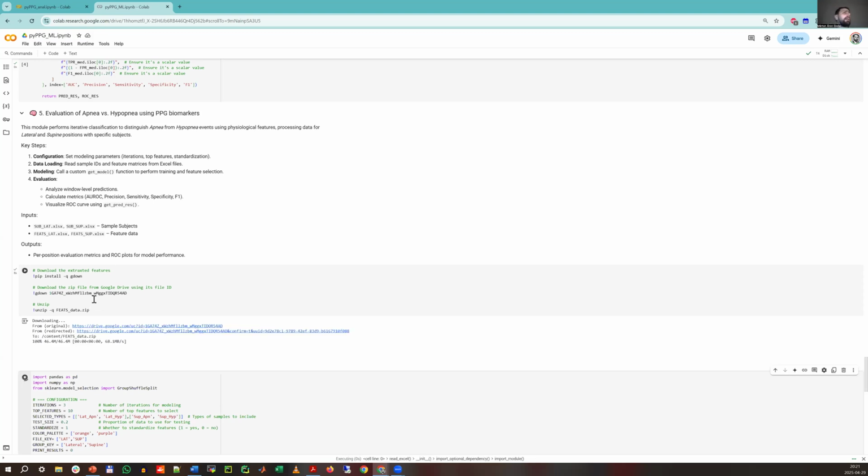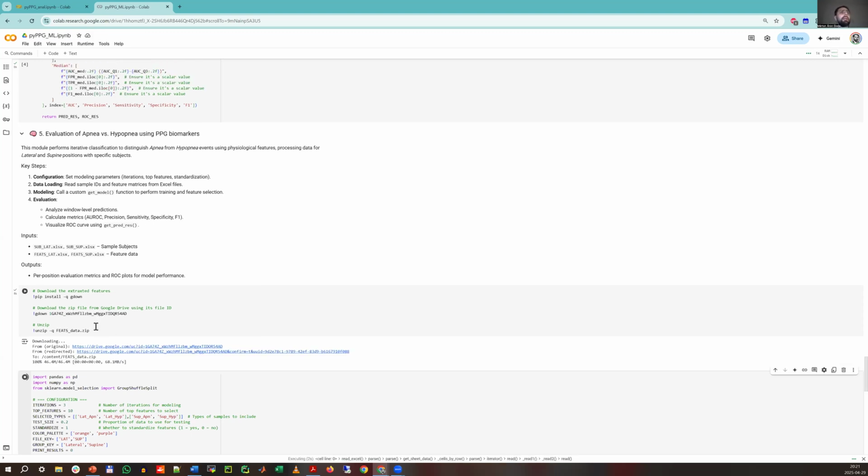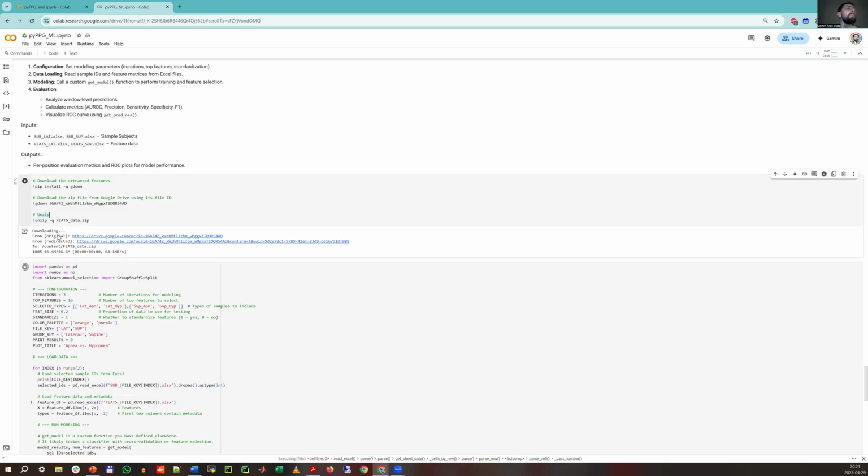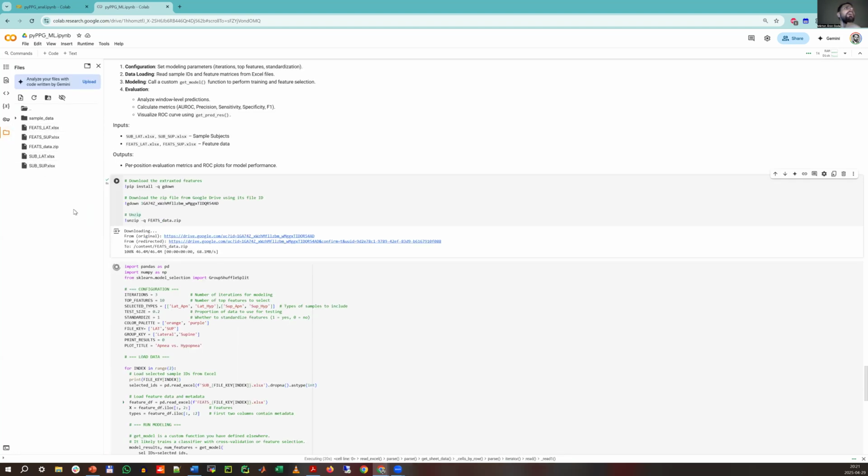For this case, I downloaded the extracted features, which were already extracted by my toolbox, and you can see here the features and also the labels.